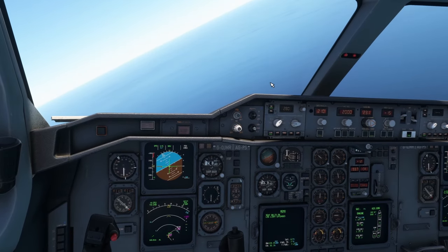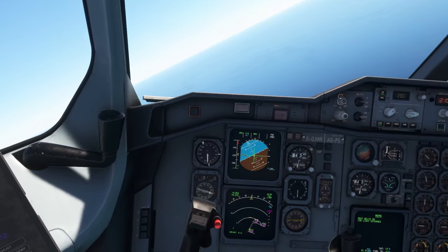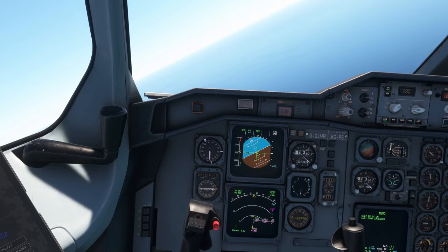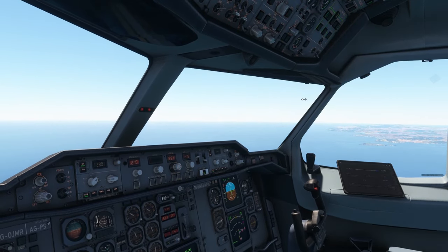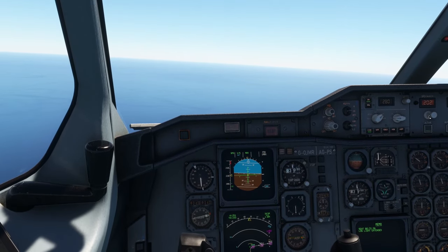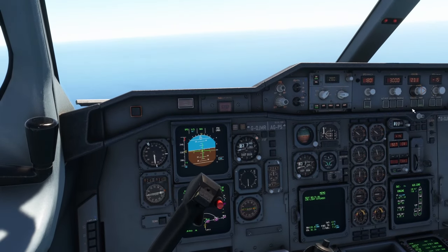Okay, right. Flaps are out. It wants us above 3,000, so I'm going to hold it at 3,000 for now. Well, it's set to capture. It says we need to capture at 2,000, but I think we can do it at 3,000. We'll see how we go. So the speed down to 180.